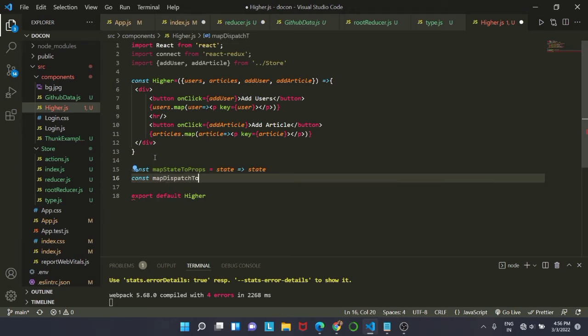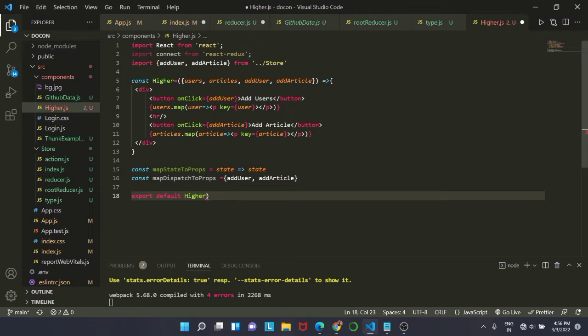So const mapDispatchToProps, it takes the argument of addUsers and addArticle, adding the connect function. So at the end we will do export default and then connect.